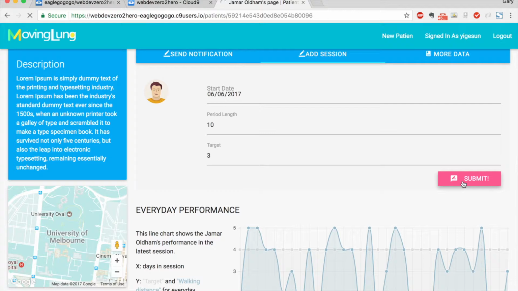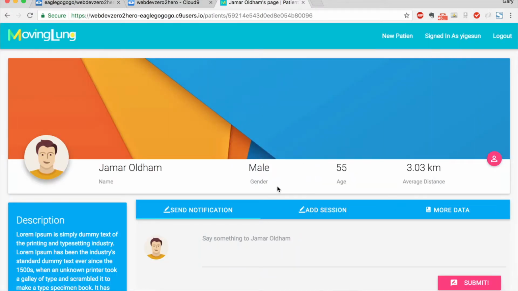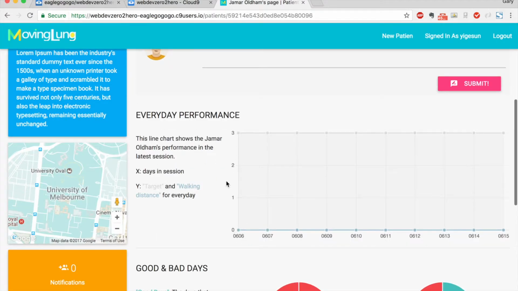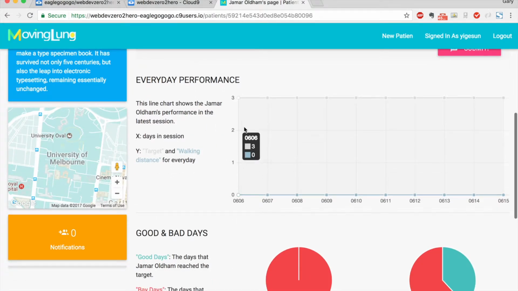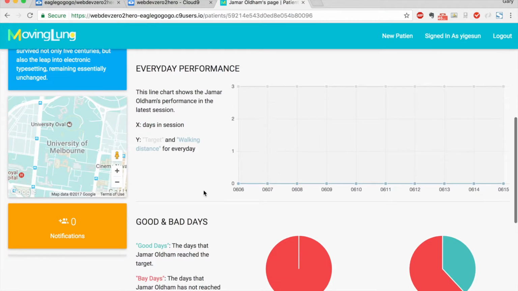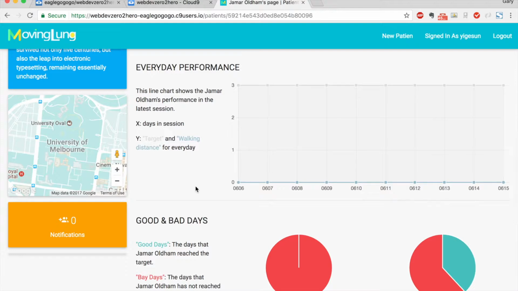Submit. Then we can see the progress of this patient. Because he hasn't walked on this day, there's no data at the moment. But as he uses the application, I will get the result.